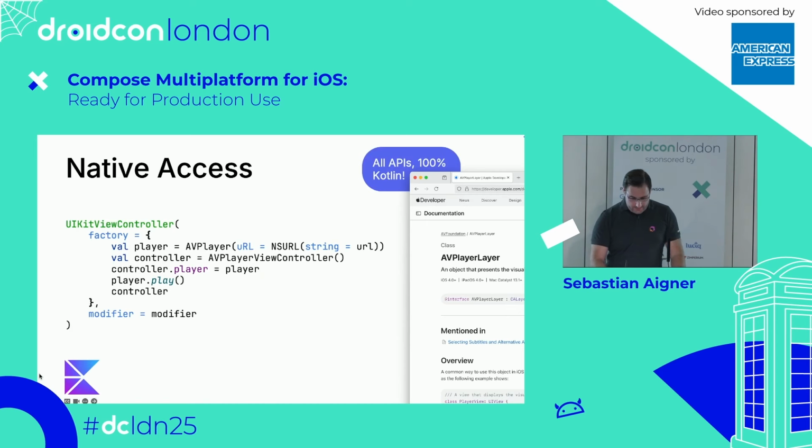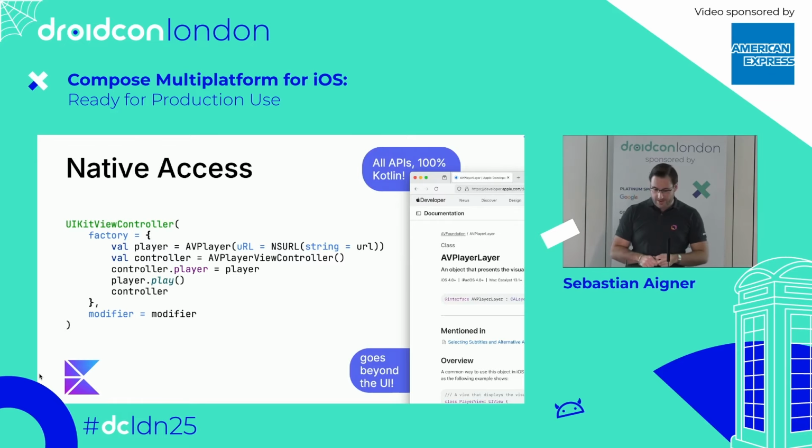All right. So we've seen this, and again, I didn't really do anything special here. You can pick out what an AVPlayerLayer is or what an AVPlayer is just by looking at the official Apple developer documentation. We just expose the entire thing, the entire iOS SDK, as part of your Kotlin code. So you don't need to write any kind of wrappers or anything like that. You just write Kotlin code.